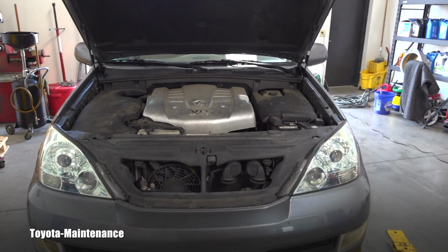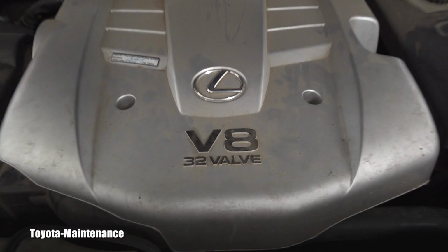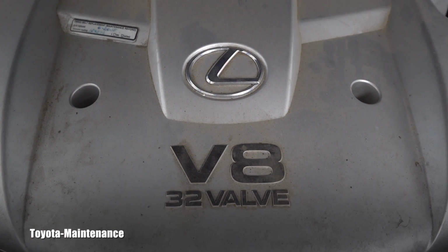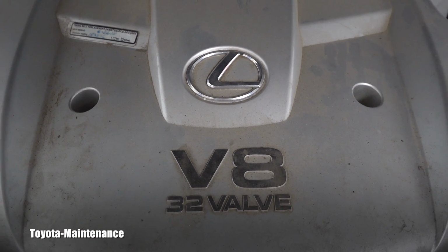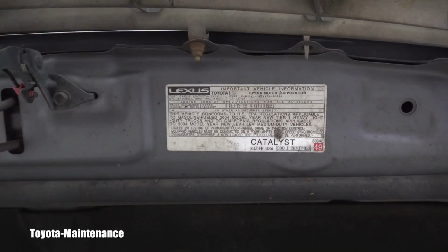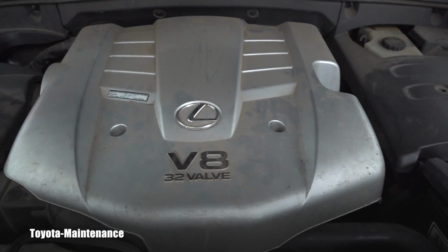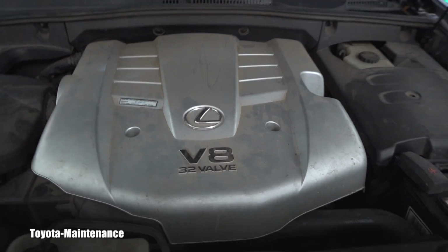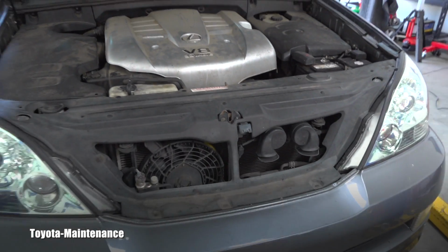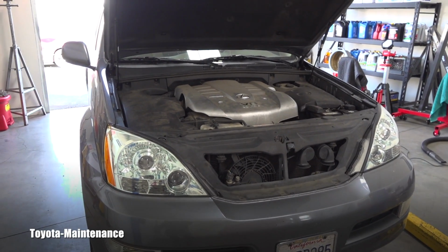And underneath the hood, you guys already know, and you will not get fooled by this badge, right? It's a Lexus V8 32 valve. But all of you, I know that you know that it has a Toyota V8 engine, very common, very famous actually for its reliability. So that's just underneath the covers, right? And it's easy for us who are trained on Toyotas to work on this Lexus.